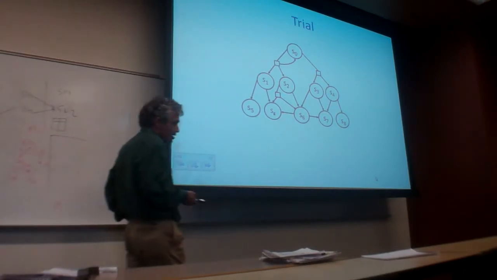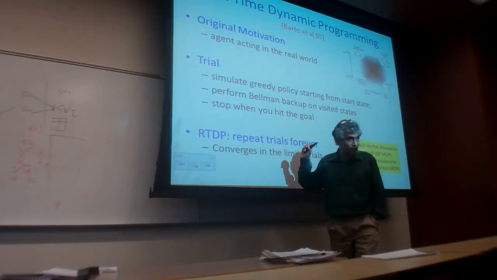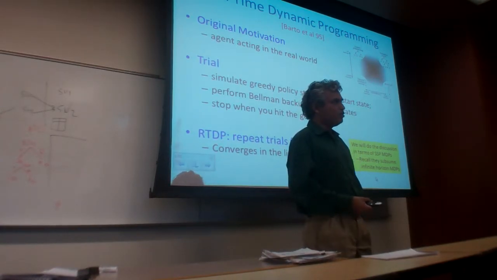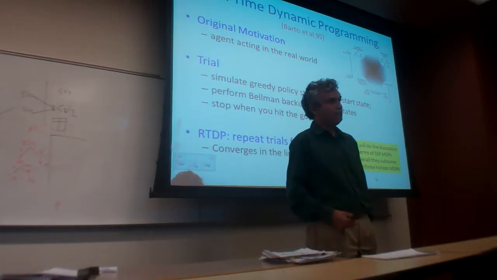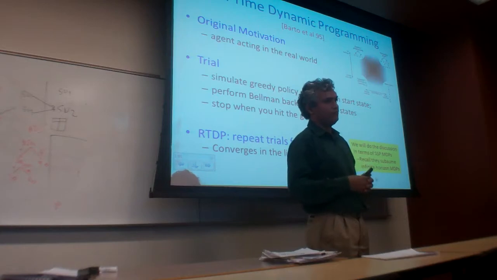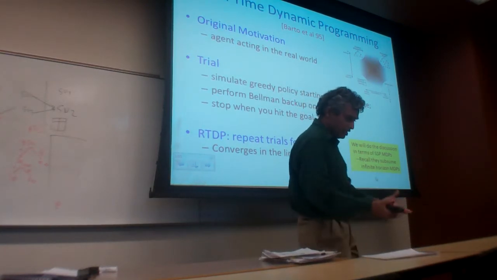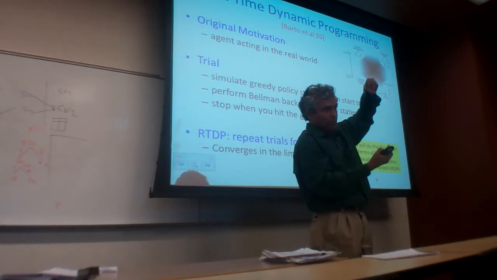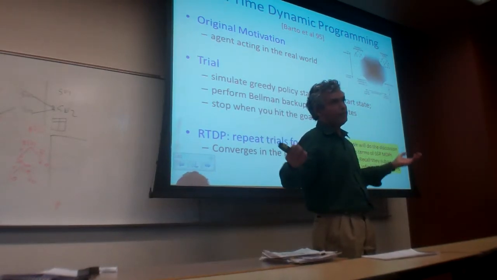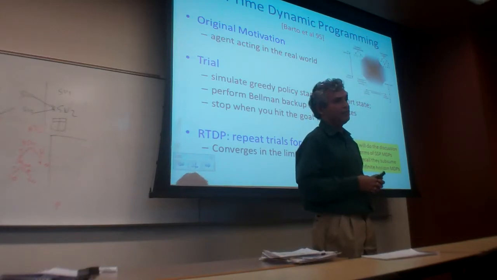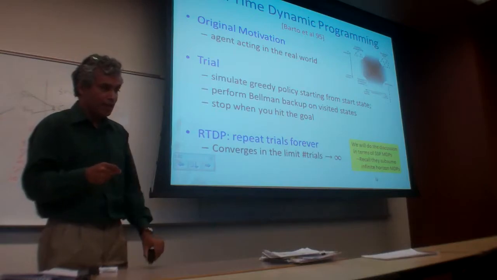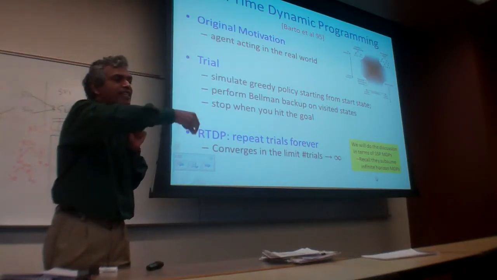Because you're talking about an infinite number of trials, any reachable state will be asymptotically reached. If certain states are not reached, that means they'll never be reached. Given the actions, those states are unreachable. What is the meaning of full backup? Full backup means Bellman backup. That means you consider for each action its expected value, and you take the best of all the action values. So add the cost, add the reward to it, and give it to the previous state. So RTDP is a special type of dynamic programming. RTDP is doing Bellman backups while actually visiting states.